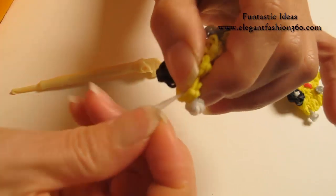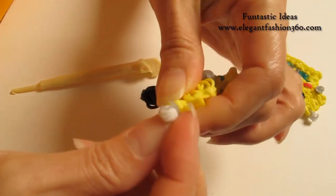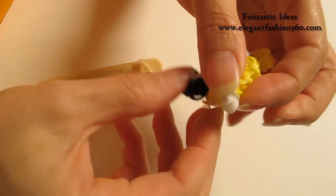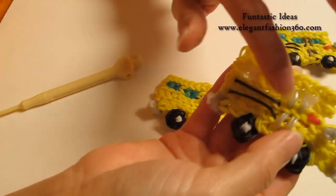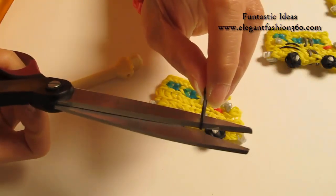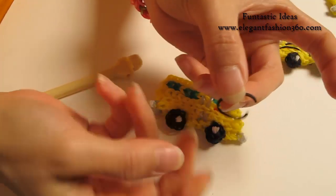And then we're going to bring this and then tie it over here. That way you will keep it stay there. And this will be our headlight or bumper. Now we're going to put these two black lights. So for that part, I'm going to take one single black band and you cut it. That way you make it longer like this.